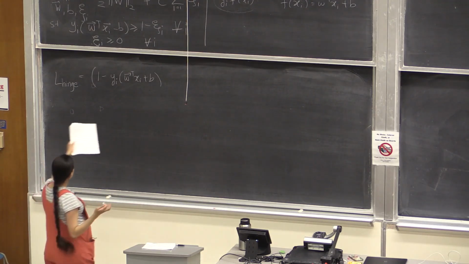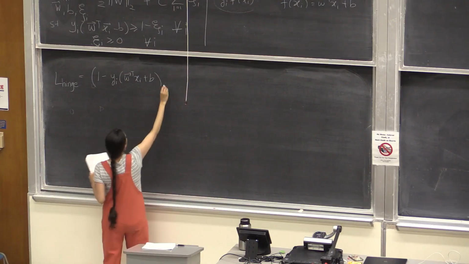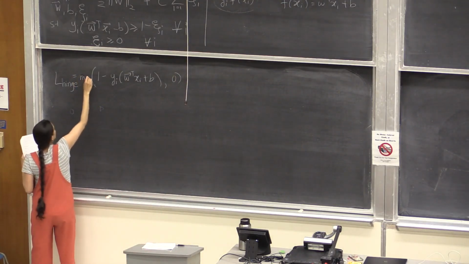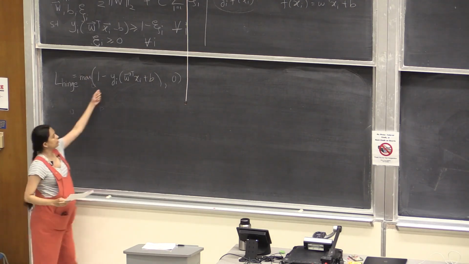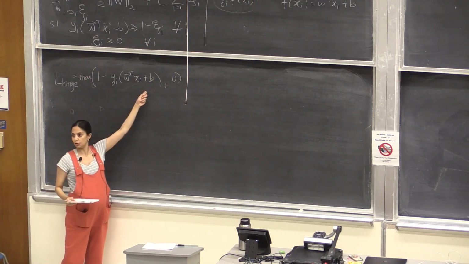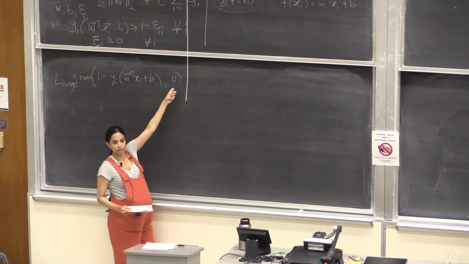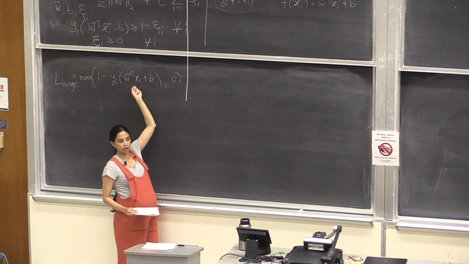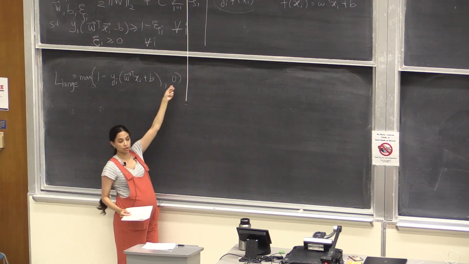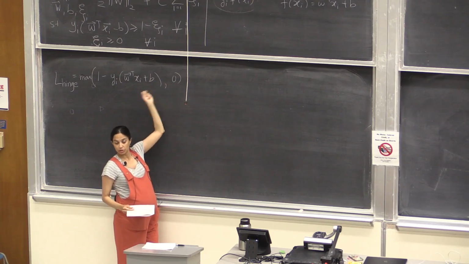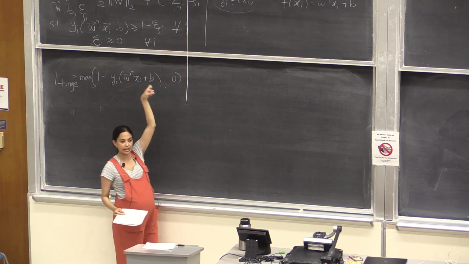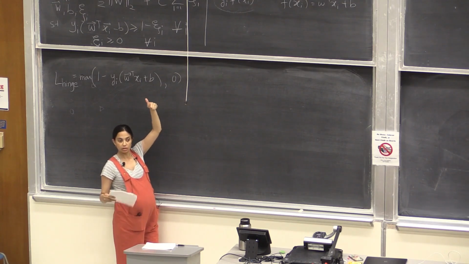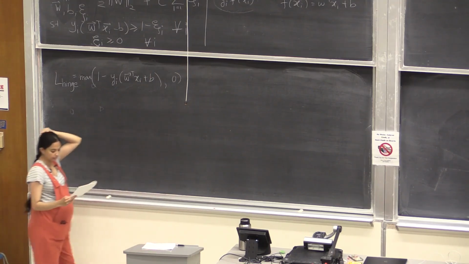So I can write this hinge loss as the max of these two quantities. This is your loss as long as it's positive. As soon as you go negative, you just hit the floor of 0. If this is positive, it will always be the max. If this quantity is negative, 0 will always be the max. Do you see how this function gives you exactly that hinge loss curve? Everyone with me? OK, good.